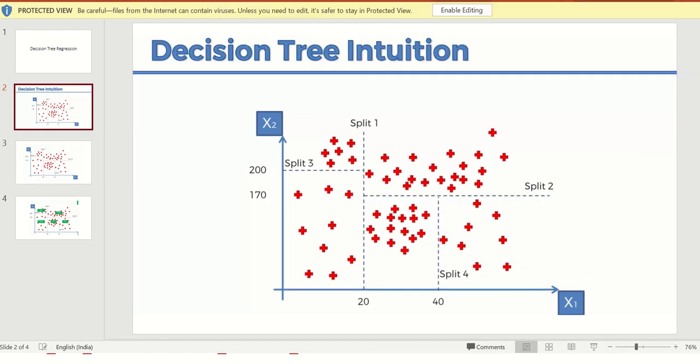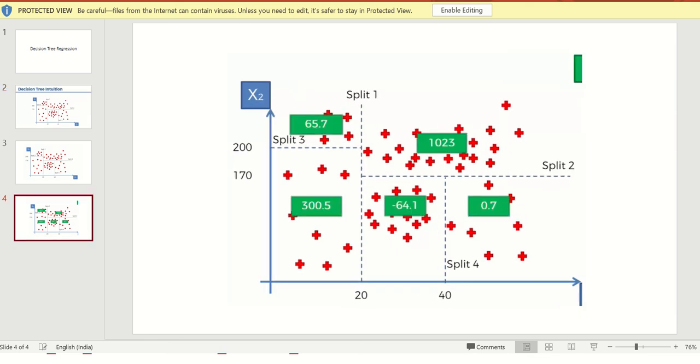Now once you have done this grouping, finally you take the average of all these numbers. You take only this group and take the average, take this group, take the average, take this group, take the average, take this group, take the average. Finally you have the average for all the groups. Now once a new point comes here.